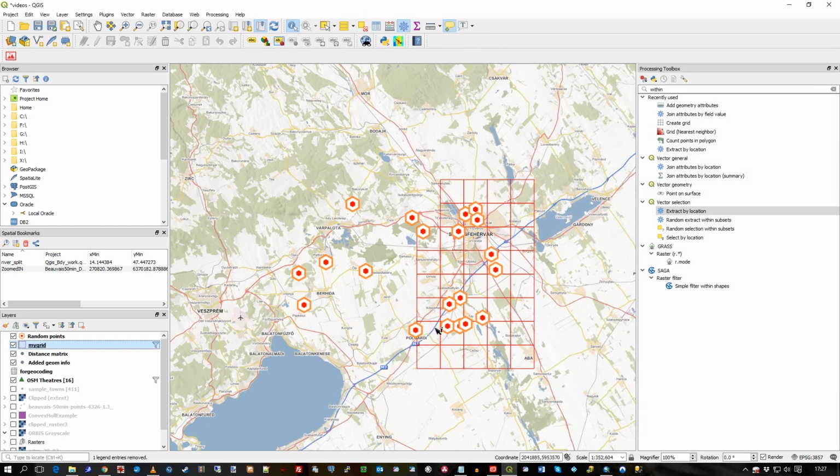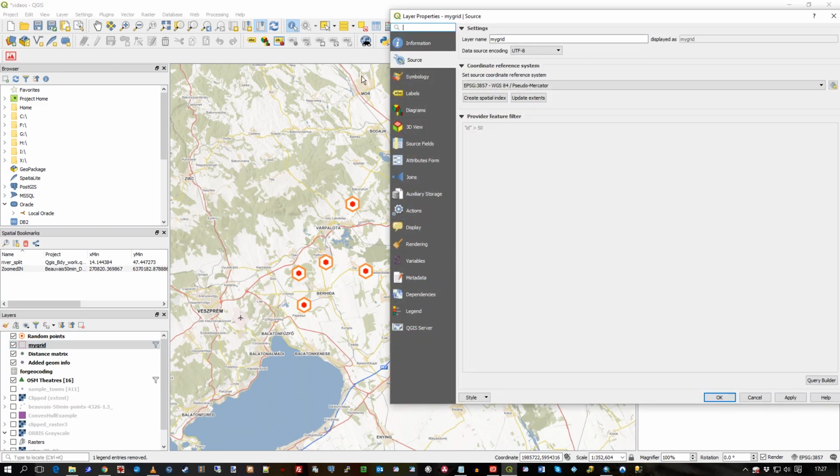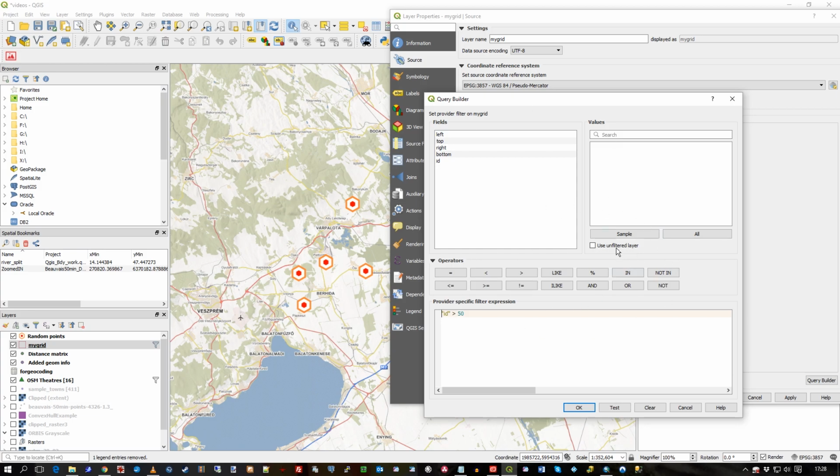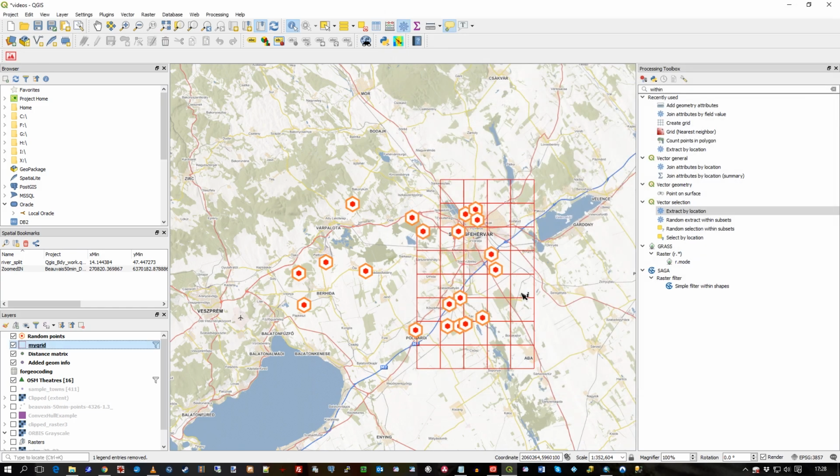So now you can see it's just showing the grid where that ID is greater than 50. If you hover over the name of the layer, you'll see when I hover with the mouse it says ID in quotes, that's how you write it, that's the syntax, is greater than 50. So this is now my layer. So that's query builder, very simple. You just double click, go to source, then you see query builder in bottom right, and play with your heart's content, really. It's nice and easy, off you go.